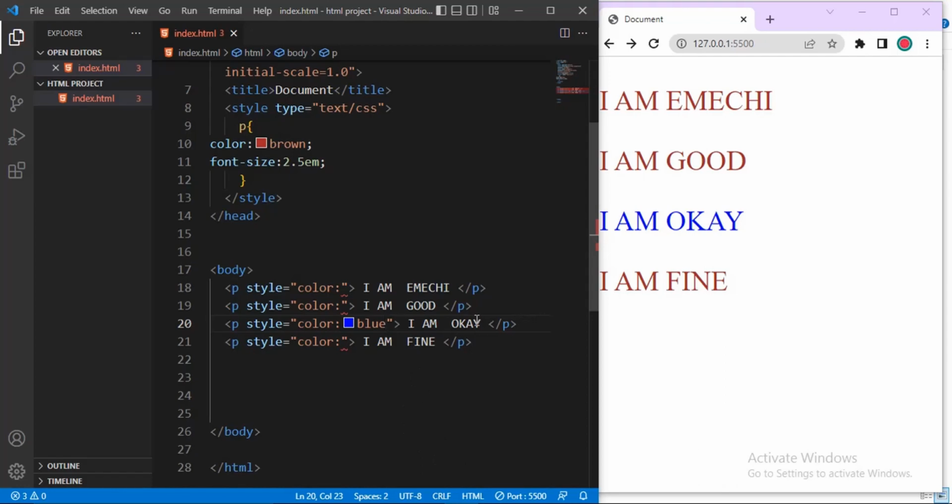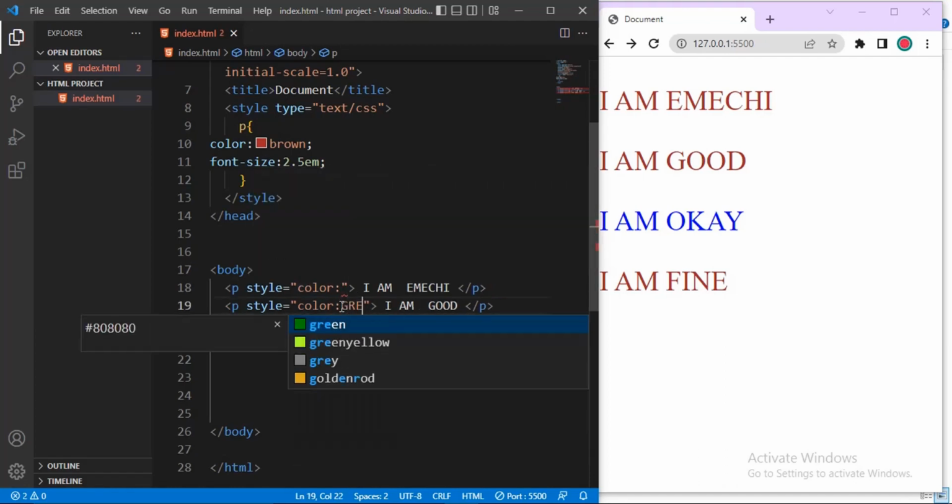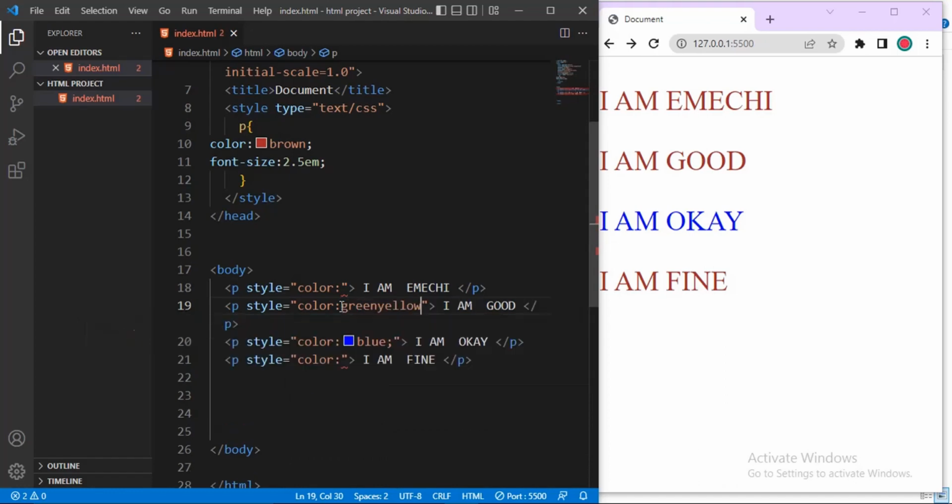So let's add a small thing again. Let's just give these things colors. Let me say this one green again. Let me give this one whatever color, green, yellow, whatever. So yeah, let's say violet color. Let me give this one, let me say, red.